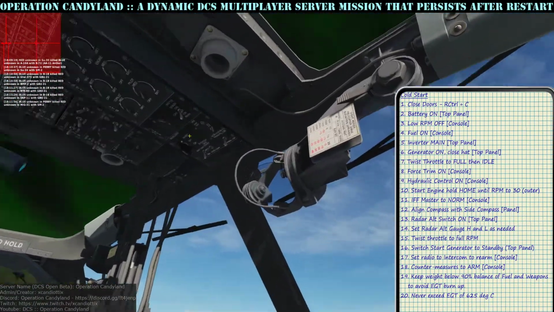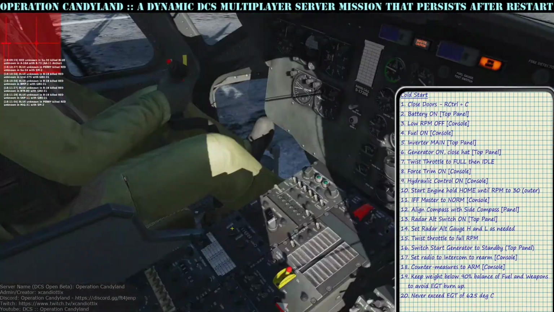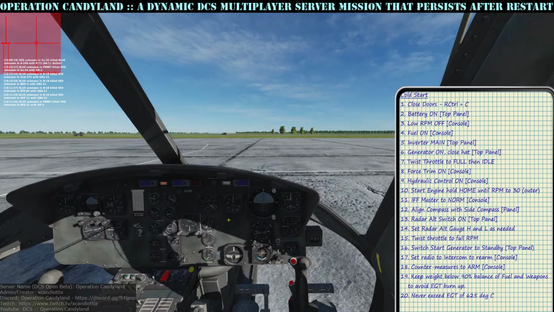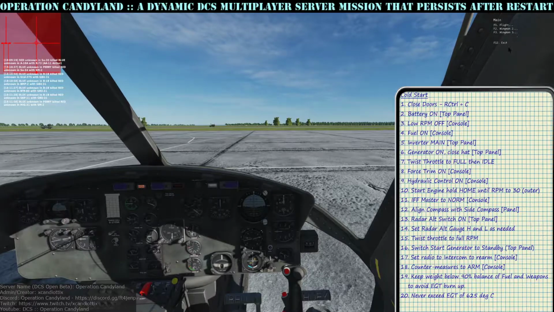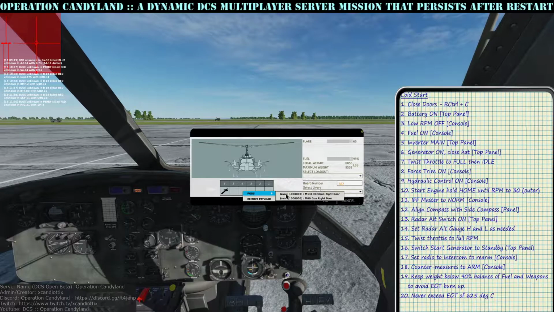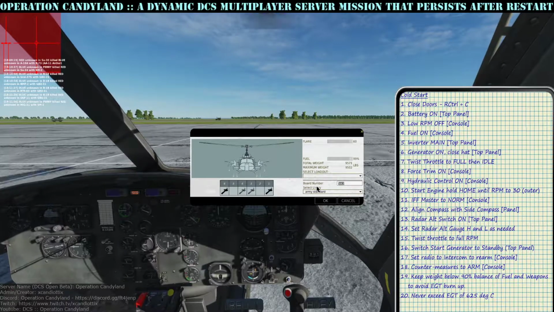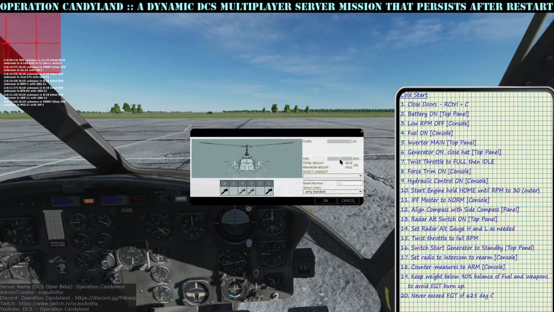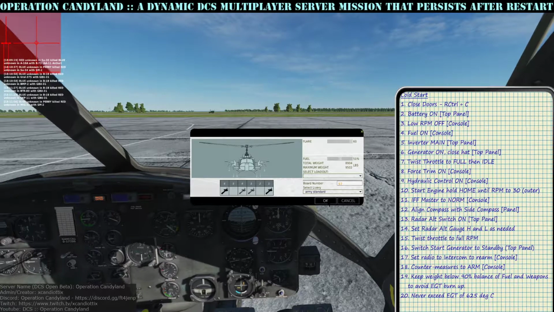switch generator to standby, set the radio to intercom, so INT, so we can talk to ground crew. You could also have the doors open to talk to the ground crew, but it'll be noisy. Rearm. And let's just go with miniguns. And in the Huey, always lower your fuel. I think 50% is usually a really good place to start.